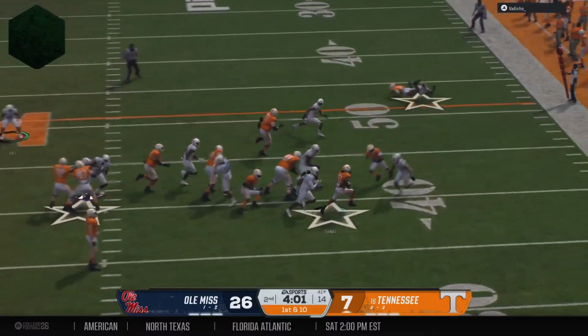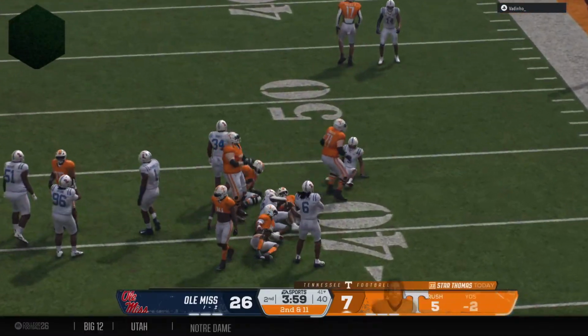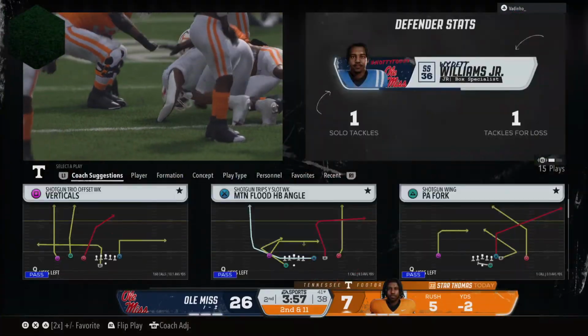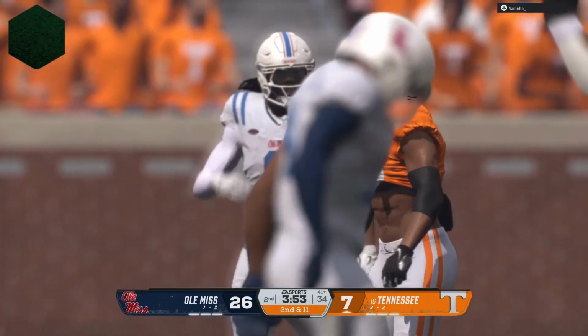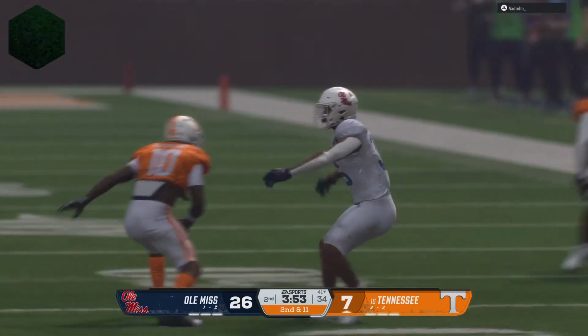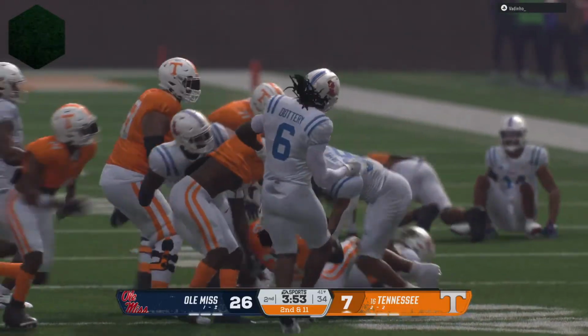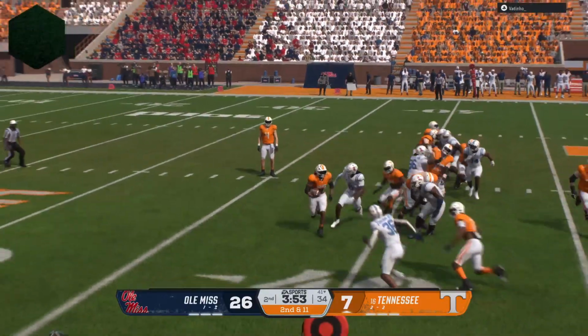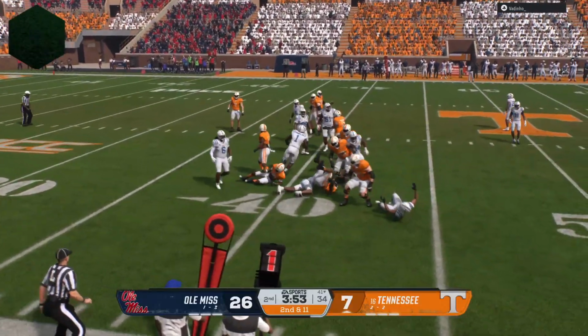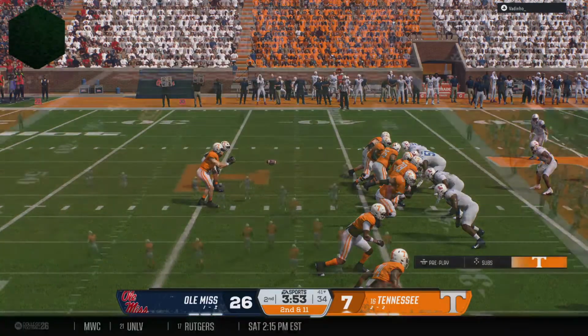From the gun, leaves it on the inside with the back. And he was fortunate not to lose yardage on that play, able to wedge it back to the line of scrimmage. And this offense on first down, man, they go backwards. They've built a deficit, and they've been sluggish. They just need something to get going, to get started, because they've kind of looked out of sorts and out of rhythm this whole game.